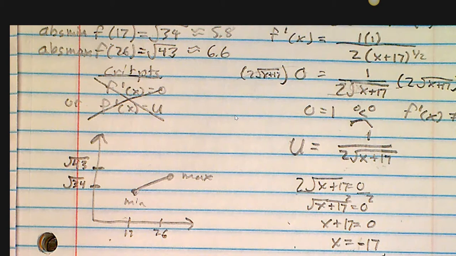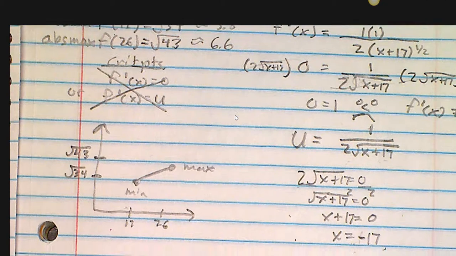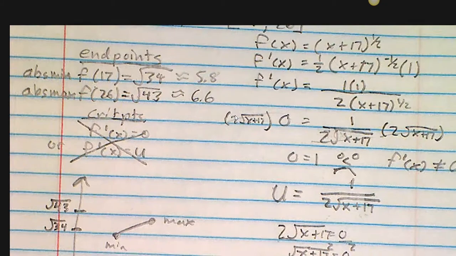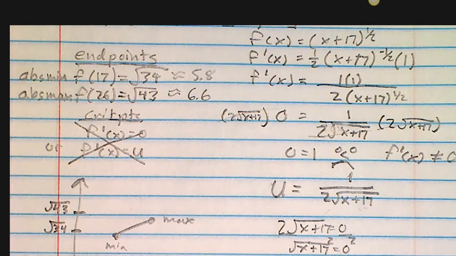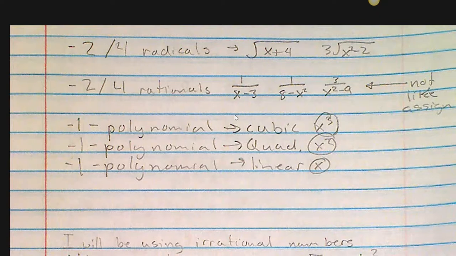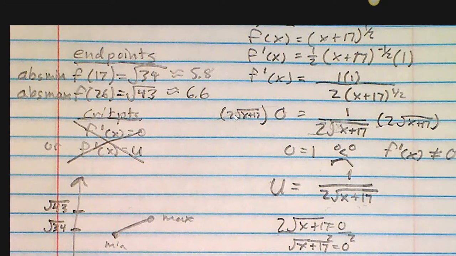Okay? So, here we go. Let's go ahead and move on. We're basically done. We have no relative max, no relative min at all. So we're done with this. Let's move on to the next one. The next one is f of x equals 20 minus x squared. That was number 1.